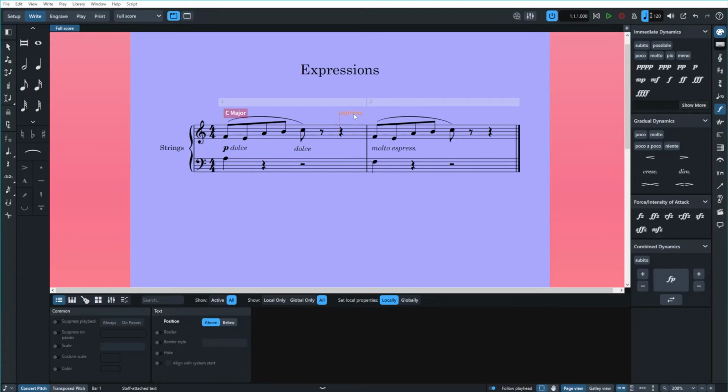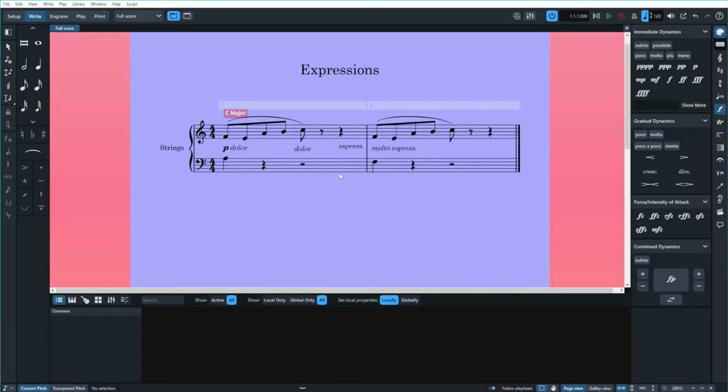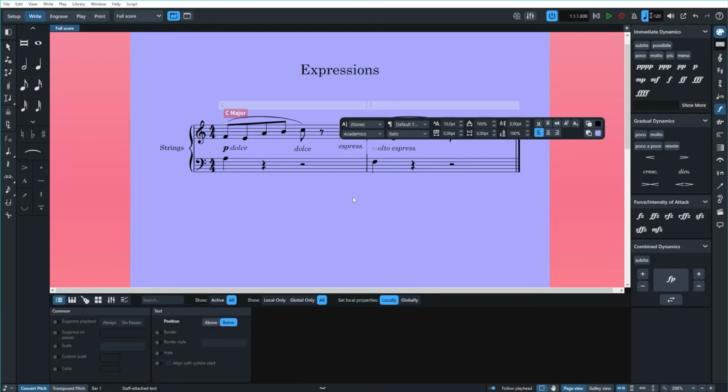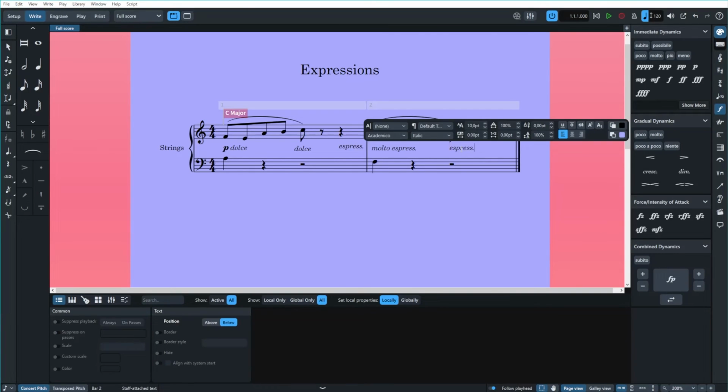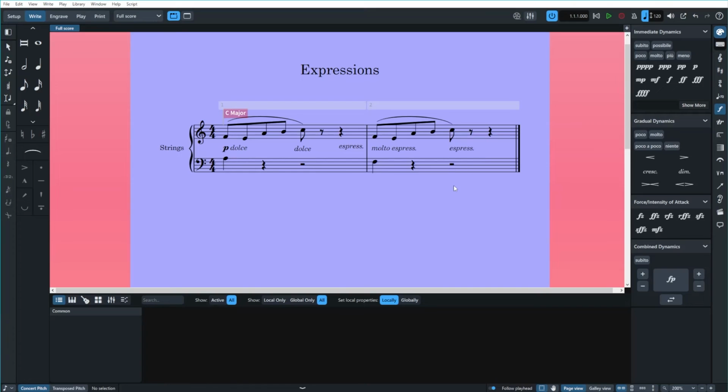And if you want to change the position, you can just select on it, go to the panel below and change the position to below. But also you might say, hey, I don't want to change the text styles all the time. Well, you can do two things. You can either just copy paste this to other part of your score and just change it, or you can make a custom text that you can use all the time.